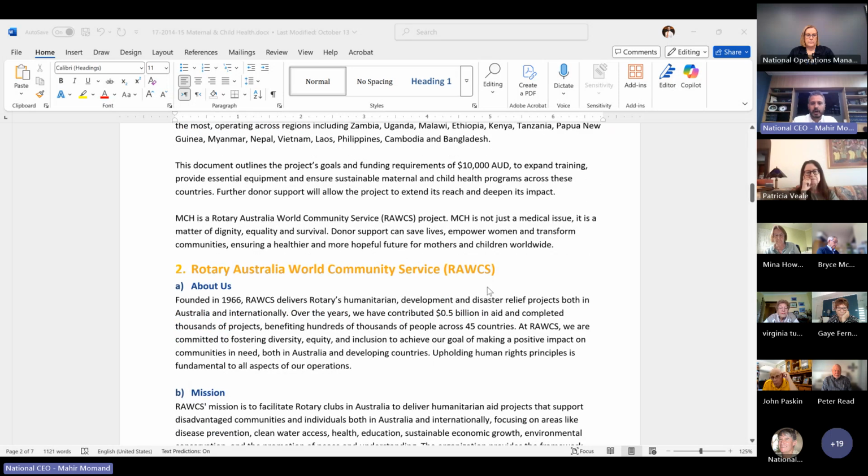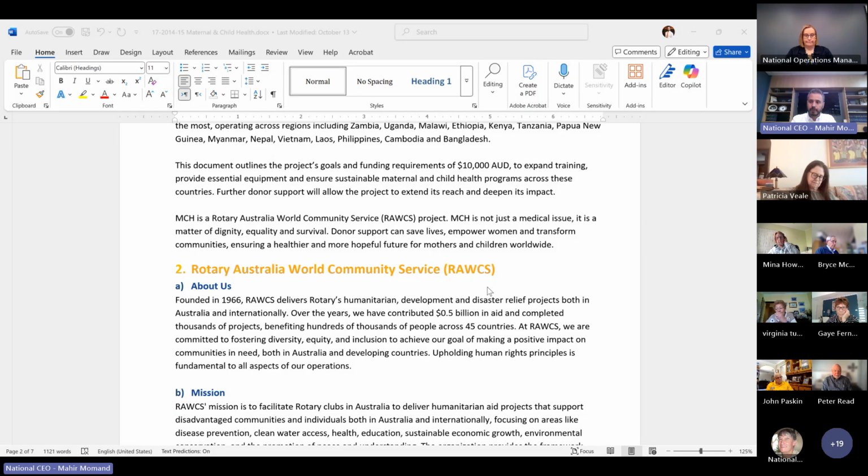It's also then providing clarity that this is a RAWCS project. The reason it is important to mention that this is a RAWCS project is that RAWCS is the overarching organization that has a tax deductible status, that is registered with the ACNC as a not-for-profit organization, that is responsible for reporting back to government and the ACNC and the ATO and all of that, right? Because a project in itself may not have its own entity. There are some of our projects that are entities in their own right, but the absolute majority of our projects are not entities in their own right. Isn't that right, Belinda? Yes.